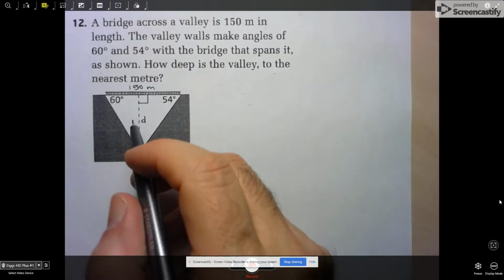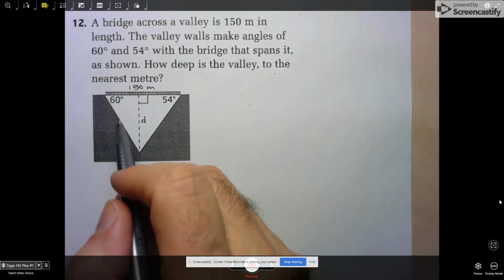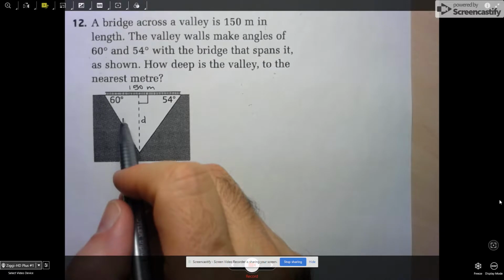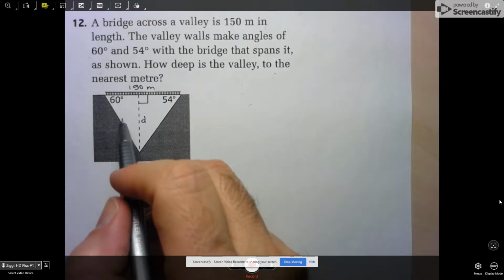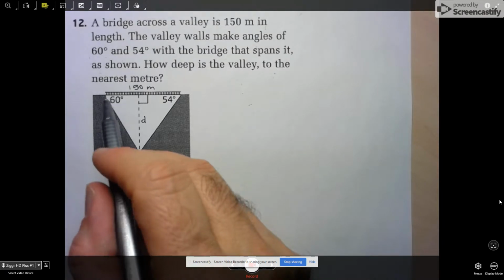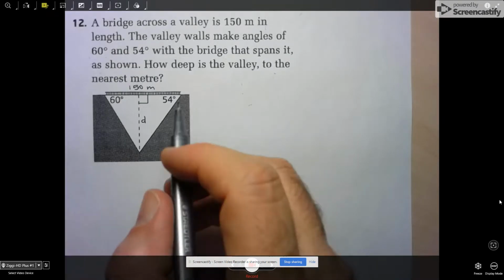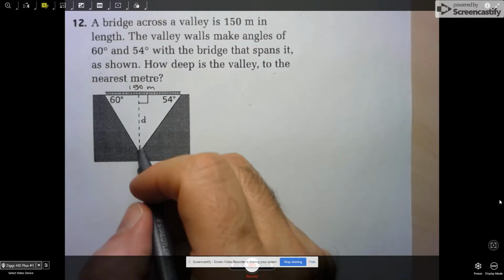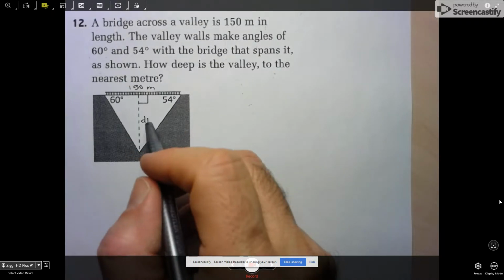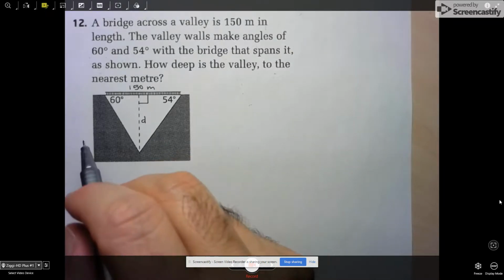So first of all, strategy. How am I going to find this D? Well, working with this larger triangle, if I could find this side length, well, this side length is not just a length in the big triangle, it's also the hypotenuse of this right angle triangle. And so if I were to find this side length, I'd have a side and an angle in a right angle triangle, which is enough information to solve for anything else that I need. Of course, I could also do this with that side of the big triangle, which is the hypotenuse of the right-hand right angle triangle. I'm actually going to do both just to show you that all this stuff does make sense and it works, but of course, the expectation is that you not do both.